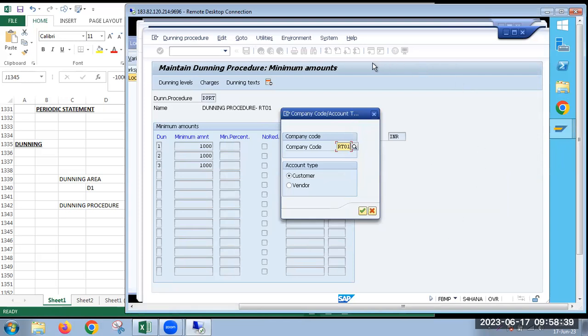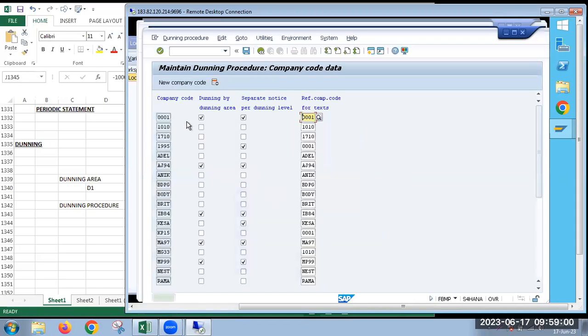Now, when we do the activation for this particular company code for the first time, there we will not be directly going to the dunning text or the print program specification. Since this is the first time we are activating dunning with the company code, the system will come to this screen where we can specify whether we want to go for dunning based on the dunning areas, or we have to generate separate letters for separate levels.